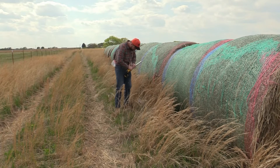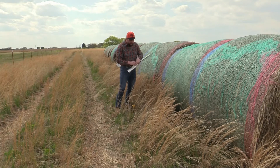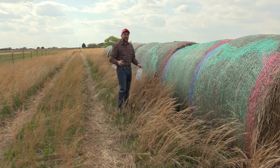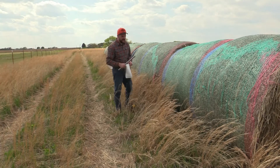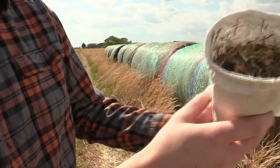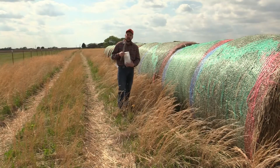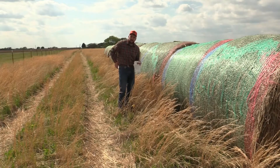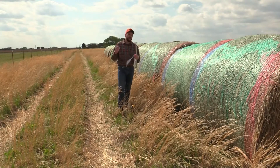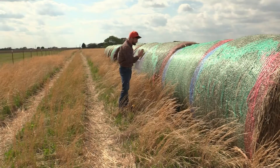We pop this off and dump it in the bag. You do not have to use the official forage bag to bring it into the county office — a Ziploc bag works fine. That was one hay bale of the 20 that I have here. You would want to go randomly to say 10 of them and fill the bag stuffed full. I always tell people bring me a full coffee can or fill up a gallon Ziploc freezer bag — that ensures we have a good representative sample of what we are feeding our cattle.